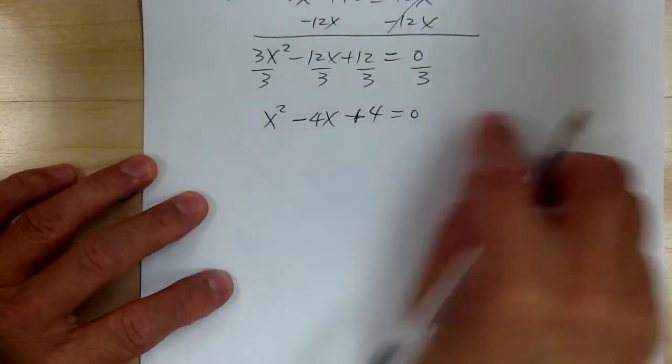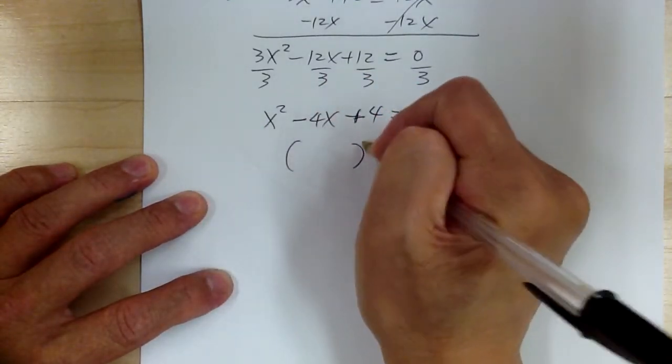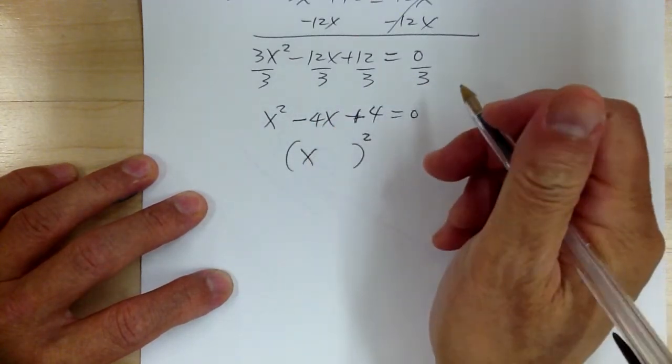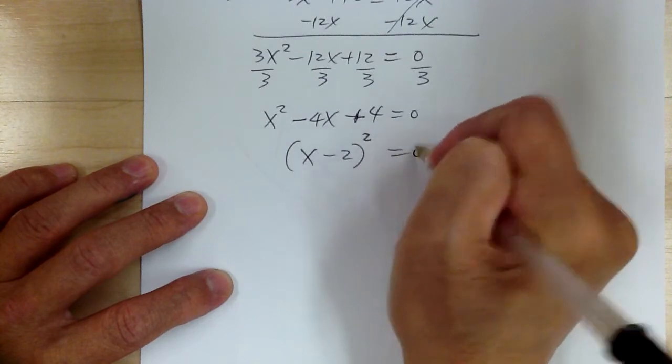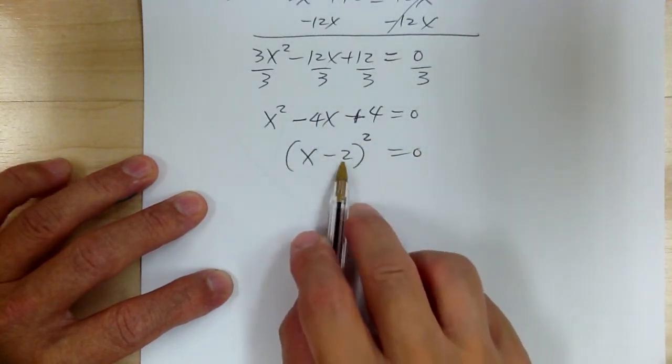So step 1, common factor, cannot. Step 2, trinomial square. This is a perfect square, so this is your step 2b. So let's go and try this. You got x, and you're going to get -2. Follow through, and double check, right? 2 times -2 times x gives you that, right? So that's your step 2b.